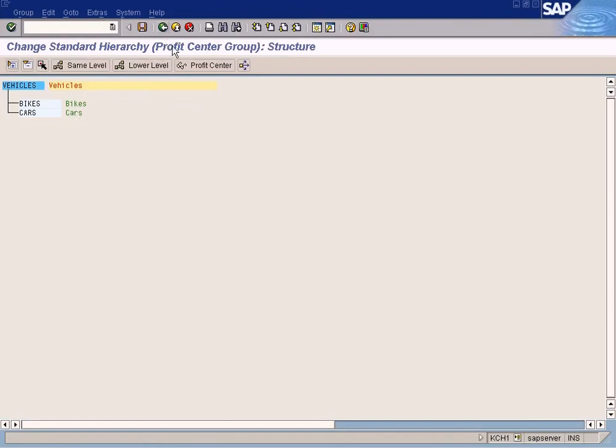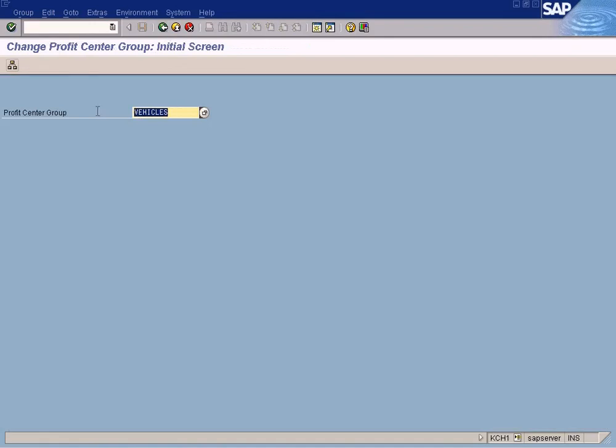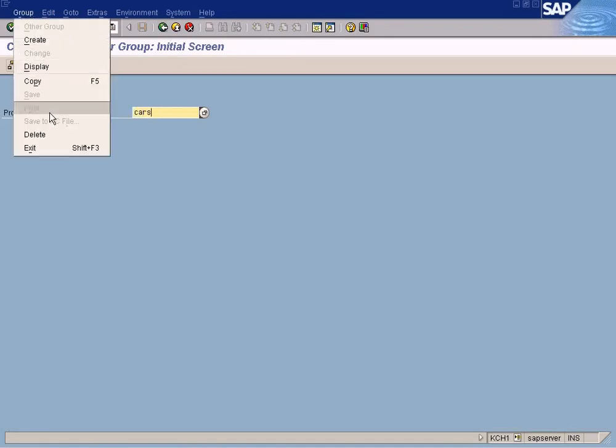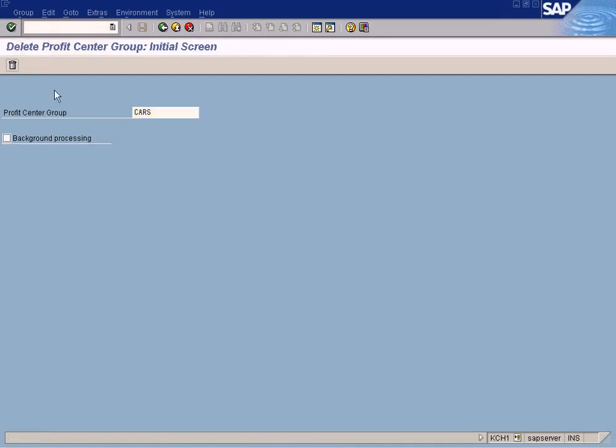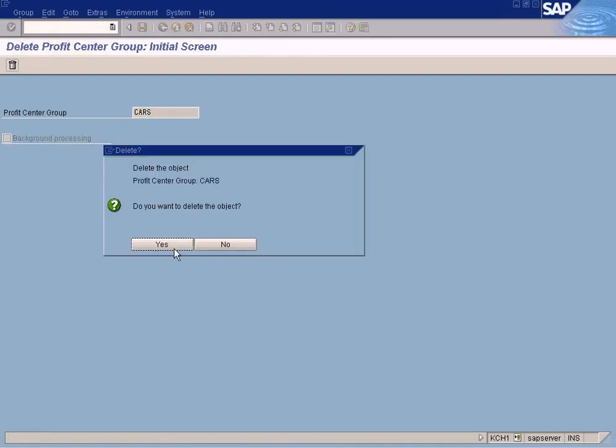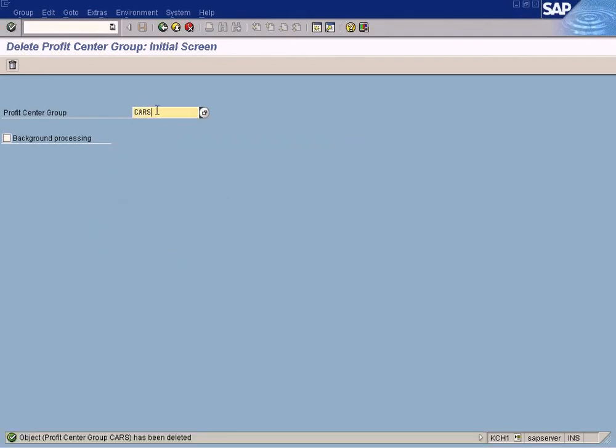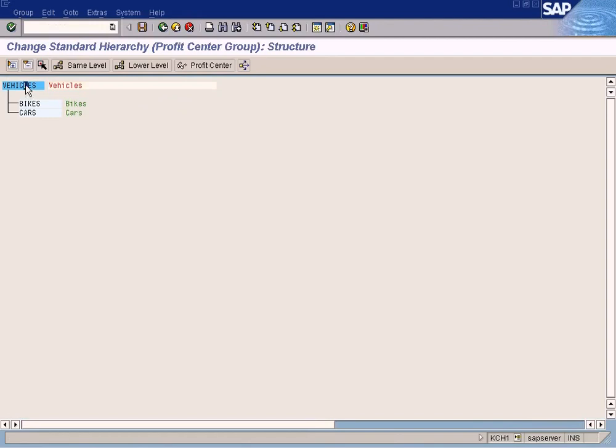Vehicles, change, enter. Cars is not created here, right? So I need to delete the cars first. Sorry about that. Delete. Yes, delete. Okay, now I go to vehicles, change it. Okay, now if I want to create a cars group, I need to do it here.